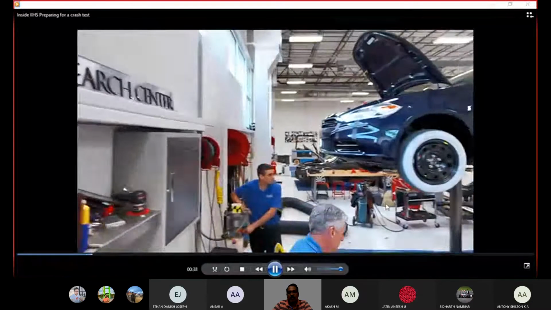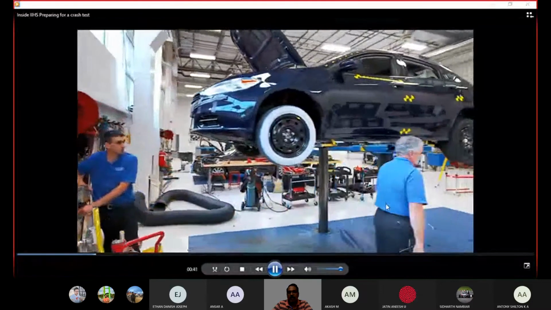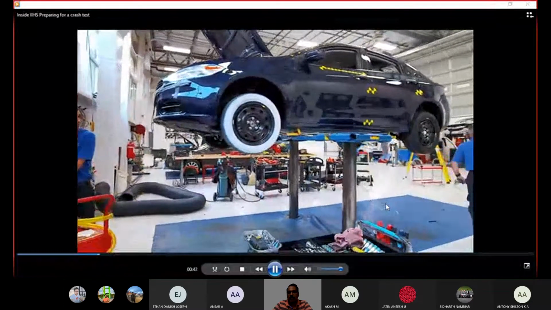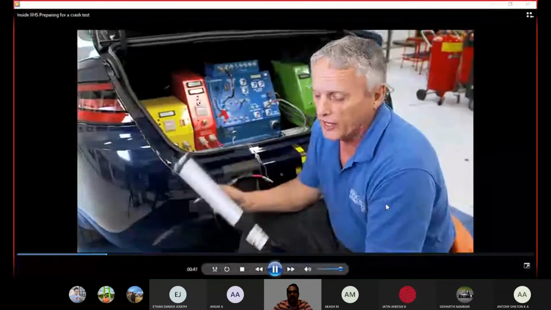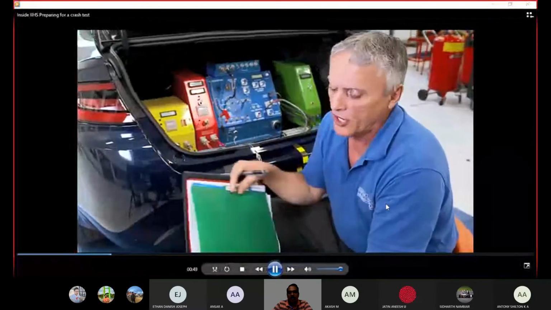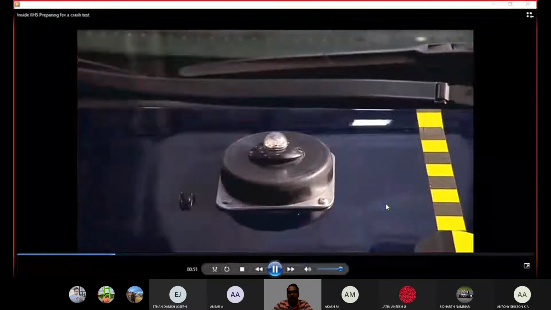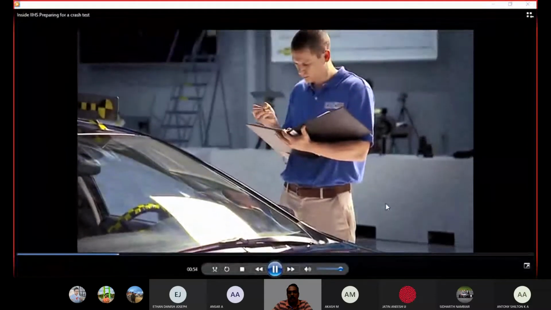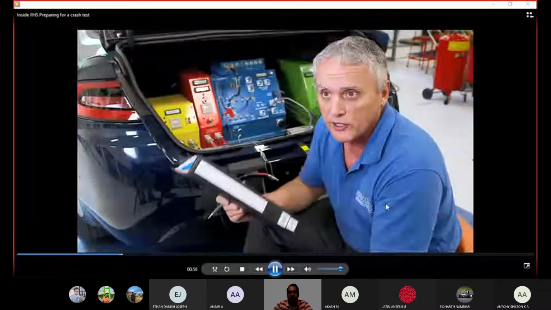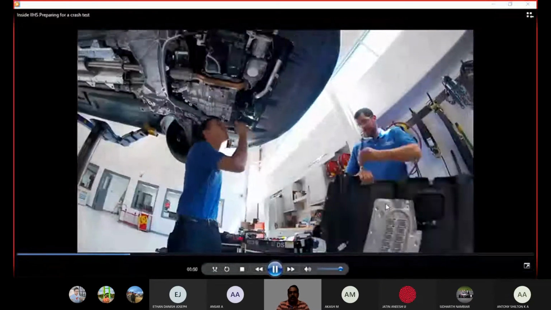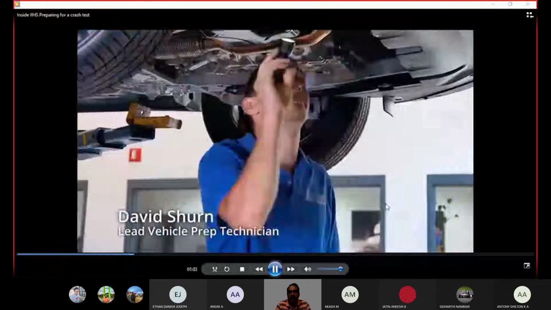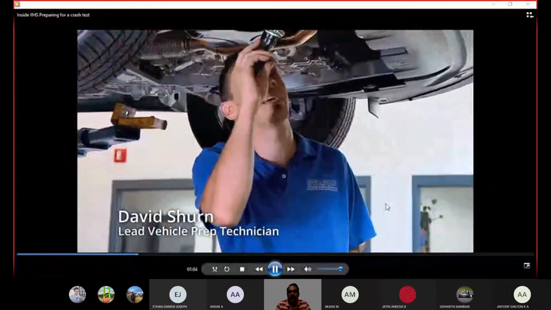After that, the vehicle is turned over to the vehicle prep team, who get the rest of the car ready for the test. Every vehicle that comes into the Institute is assigned a crash test number and a book. This book is our little Bible. It's our checkoff sheets. For everything we do to this vehicle, we need to initial it and date it. This book follows the vehicle all the way through the process, right till post-crash. I'm just going to do a very quick inspection underneath the vehicle just to make sure that there's no previous damage.